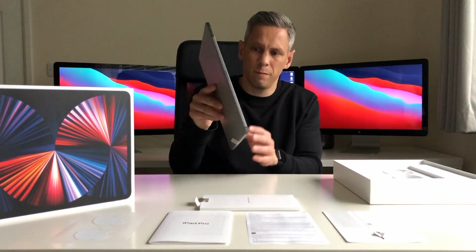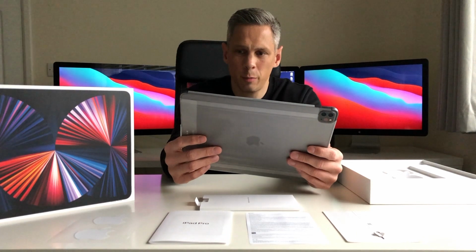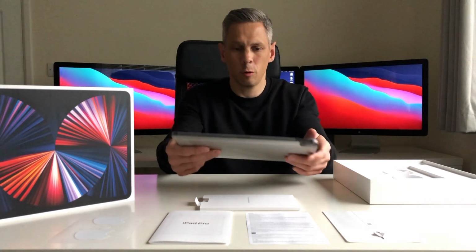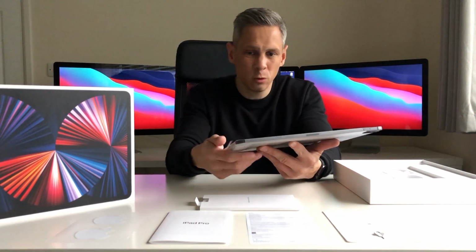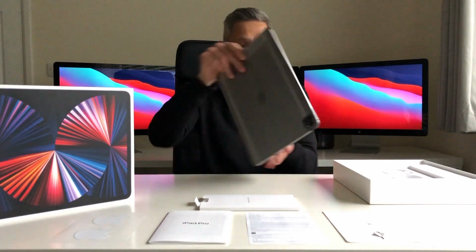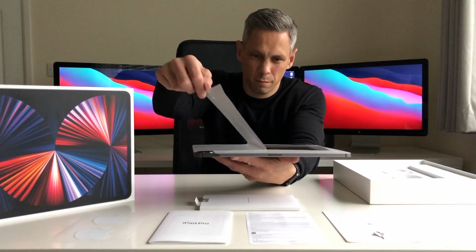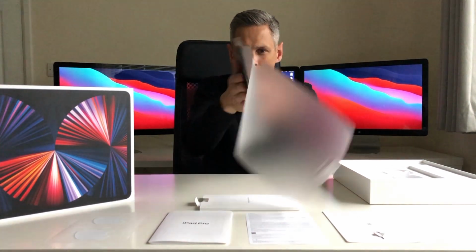This is the 12.9. It is so heavy. I'm not going to lie, I've never held a 12.9 inch iPad before. Am I going to want this size? It's not about how quick it is, how powerful, how much bigger the canvas is for drawing or split screens. It's just, is it just too big? Ooh. Just flip it that way, as not to get fingerprints on it.